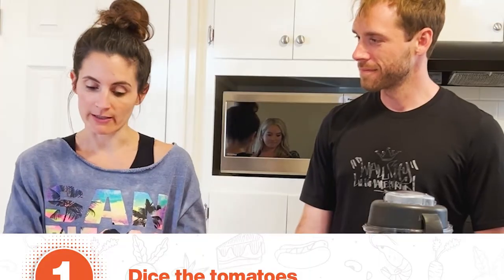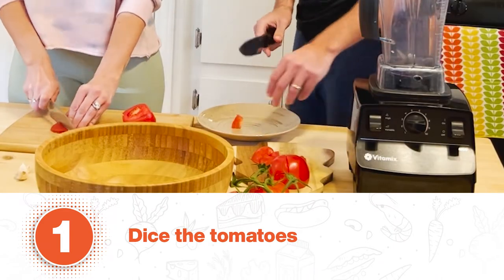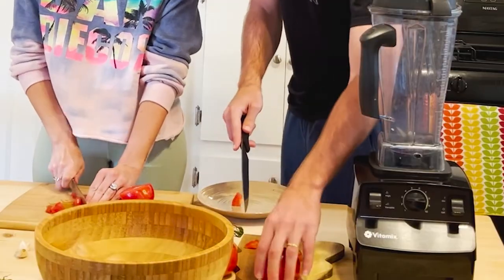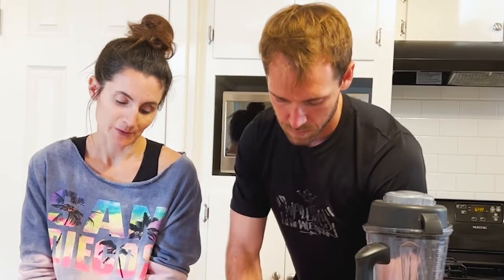It's from the south of Spain — just in case someone from Spain is watching, let's give credit to who invented it: it's from Córdoba, Andalucía, south of Spain. So thank you so much for your gift to the world. We're going to start just dicing the tomatoes — very simple. This is very appropriate for the months ahead in Texas because it's served cold, and sometimes I cannot take the hot summers here in Texas.